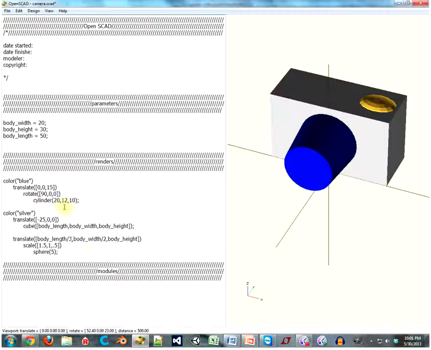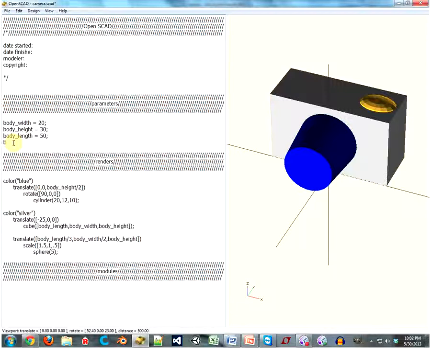Sweet. And now our translate this 15, which is body height. Body height. Just stay with me. I know it's kind of boring, but you'll see just how awesome it is now. Body height divided by 2. Not 23, 2. And you know what? We're going to need a variable for that. So we can actually put bracket things, like their scale down here, in a variable itself.